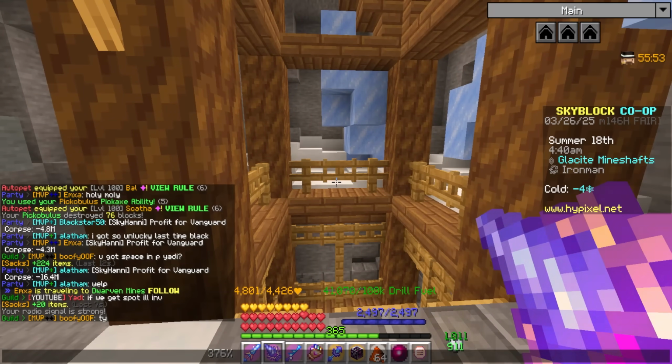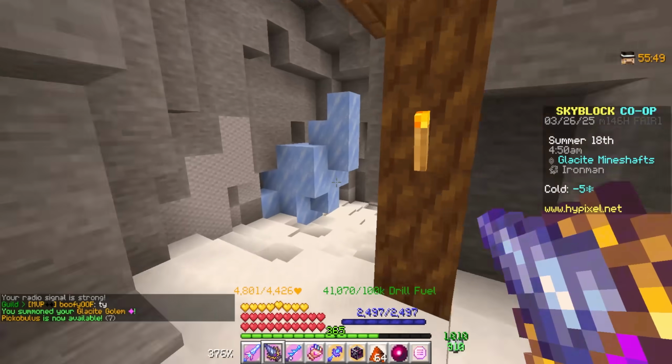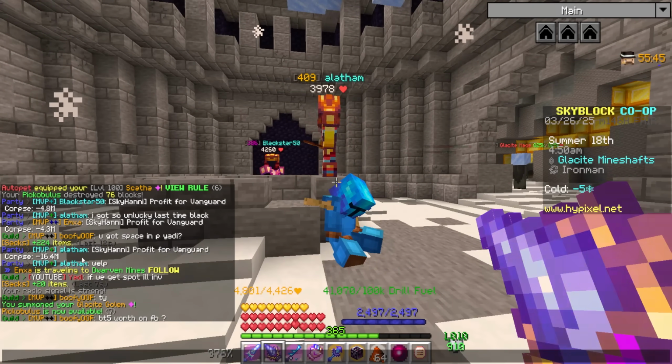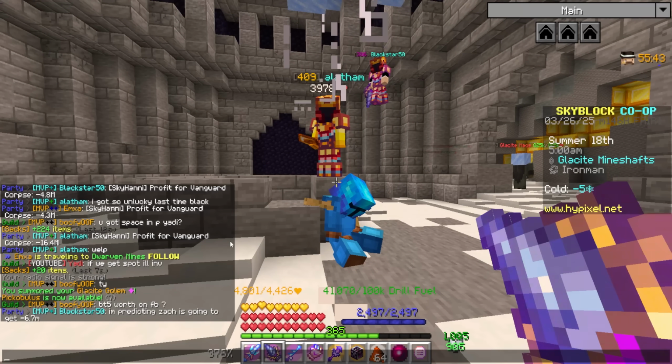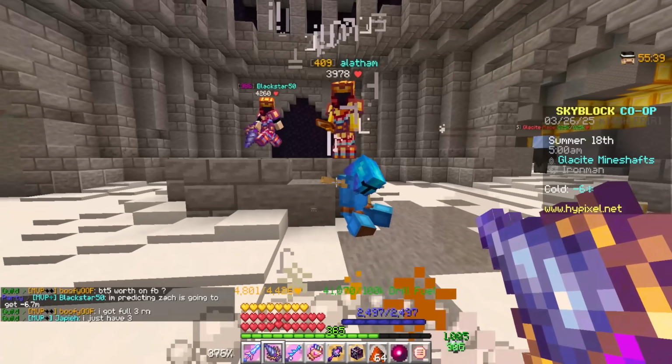And we have a second Vanguard Corpse found, which is really good. Swap to Glaciate Golem once again. Hopefully we get something good. Hopefully they did as well. Not sure if they got anything. Minus 16 mil, minus 4 mil. I think Zach is gonna get... I'm predicting that he's gonna get minus 6.7 mil. I hope not. Let's do better than that.